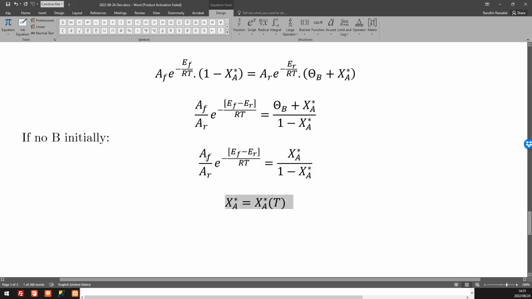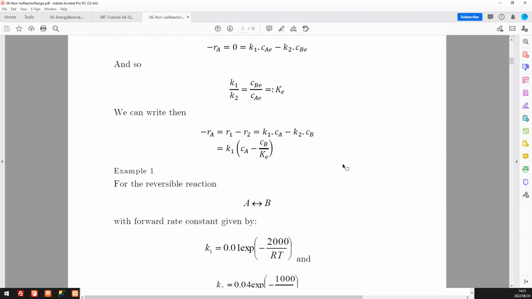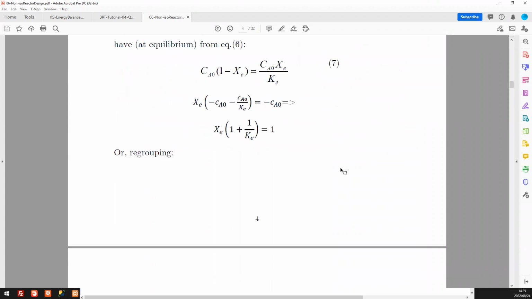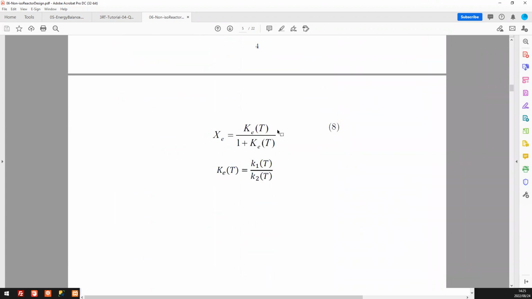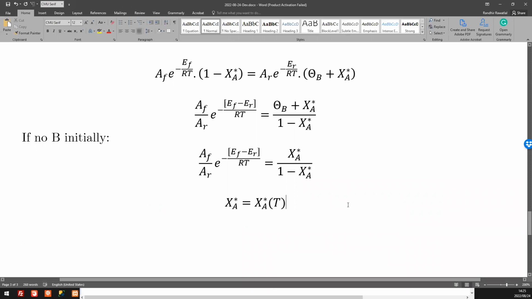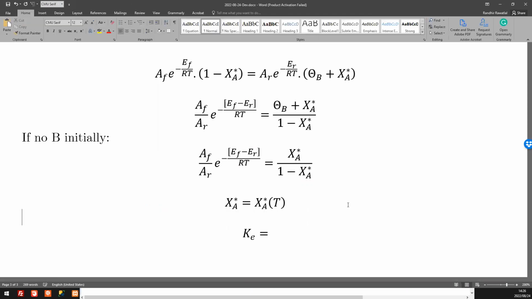Okay, and in fact, you can multiply this out and solve it, and it's done in the notes. Let's see here. So we've talked through all this stuff. Here also we've introduced the so-called equilibrium kinetic constant. So you can define that, you can say, let the equilibrium constant equal the ratio of the kinetic rate constants.